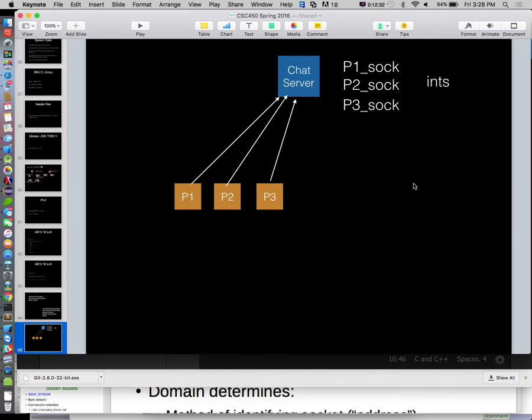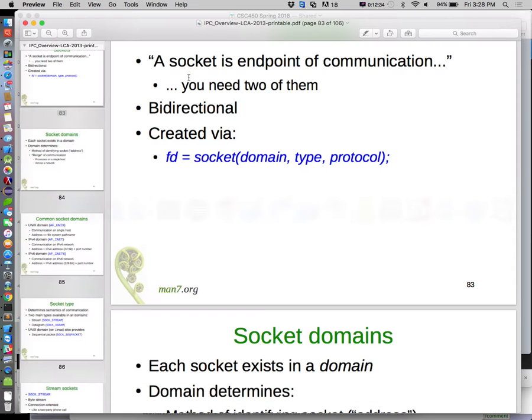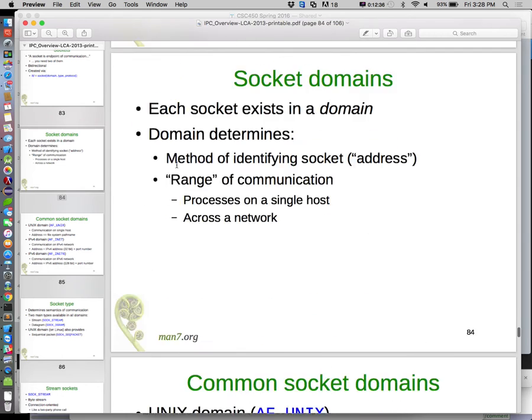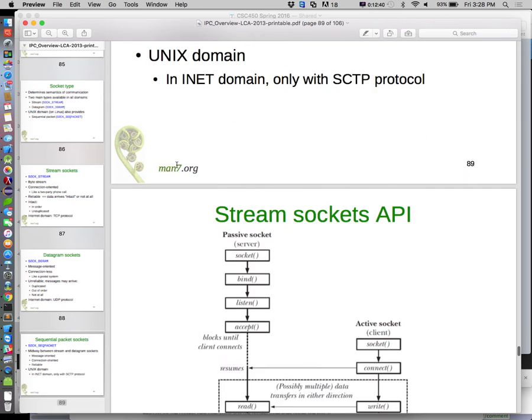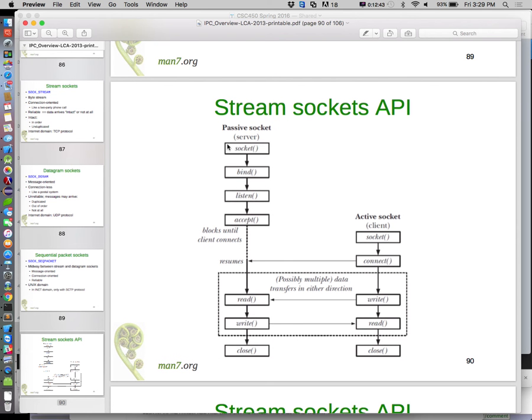So now let's go back to this chart that tells us the general steps. So we need to bind next. Let's just get down here to the thing. So we just created our socket, so we're right here. Now we're going to bind to something, and then we're going to listen, ultimately accepting something that comes in. So let's go look at the bind function.